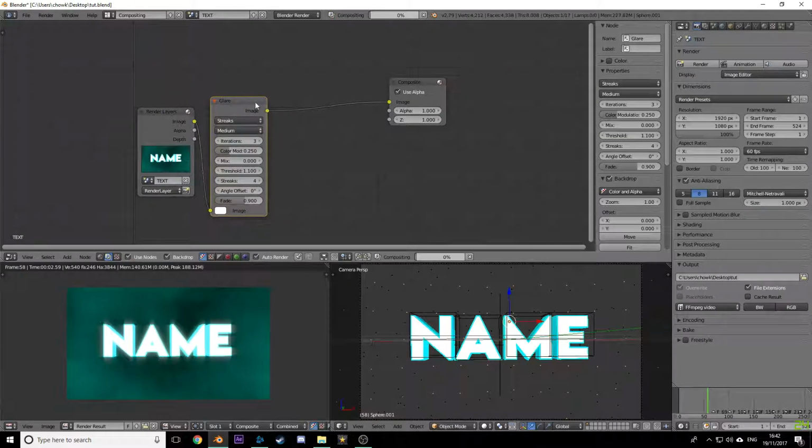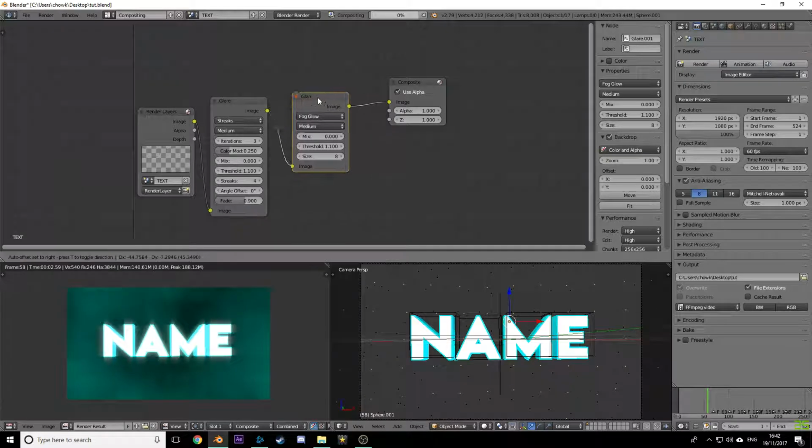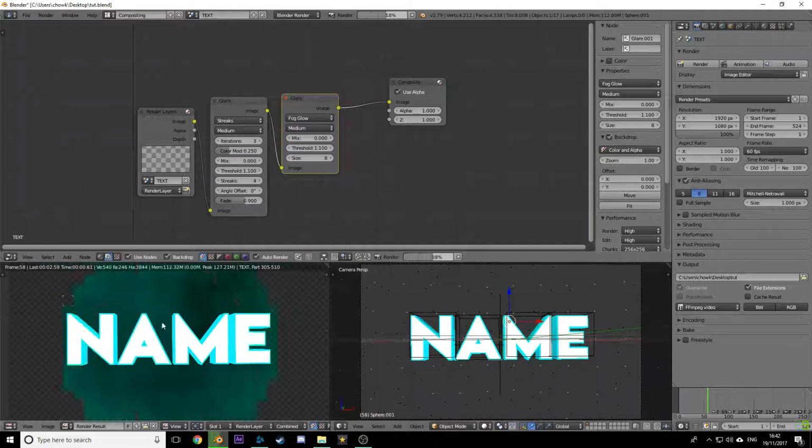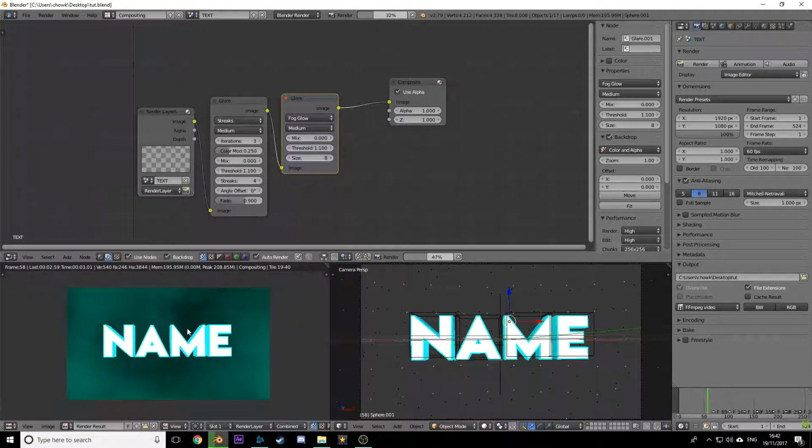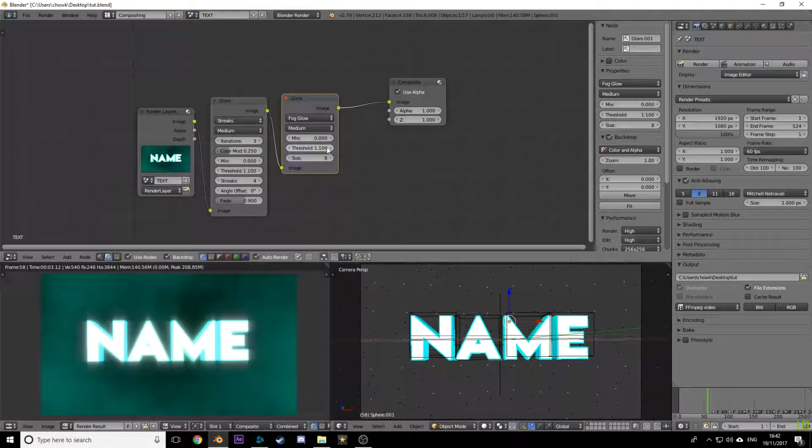And then we'll do Control C, Control V, and change this to Fog Glow. And that will just add a little bit of glow. So there we go. I'll turn this up to 1.8. Yeah, there we go.